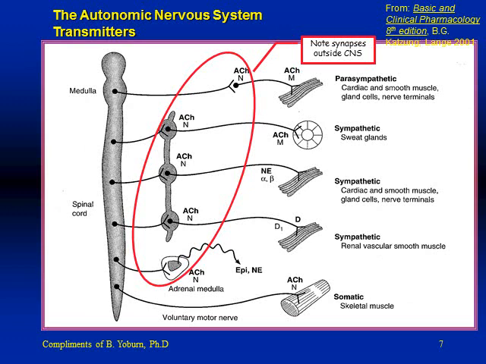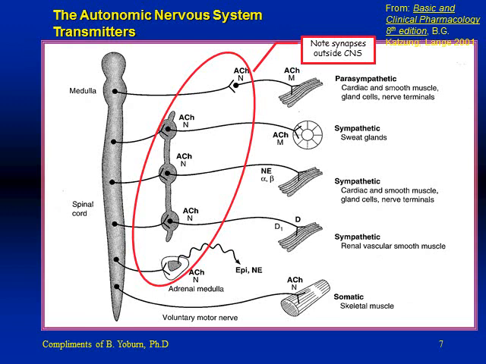Let's consider the first synapse in either type of innervation, whether it's parasympathetic or sympathetic. The first synapse is going to use acetylcholine to confer its signal so that the second fiber can be stimulated and confer its signal to the effector tissue. So I'd like you to take note that in every ganglion that's depicted on this slide, the neurotransmitter released from the axon terminus of the first neuron in the link is acetylcholine.